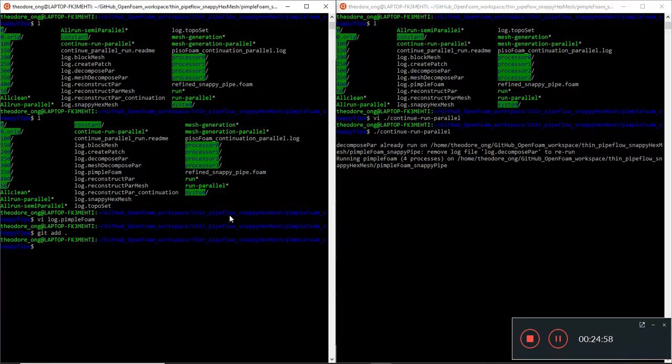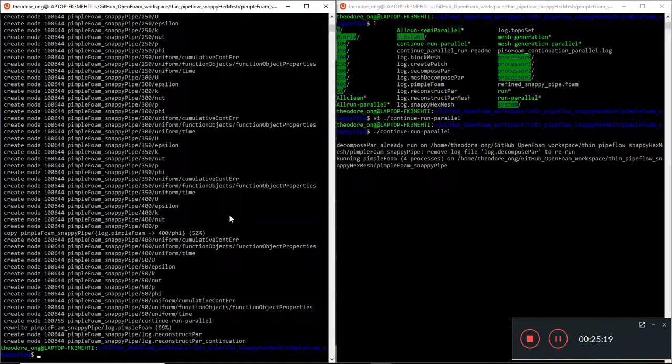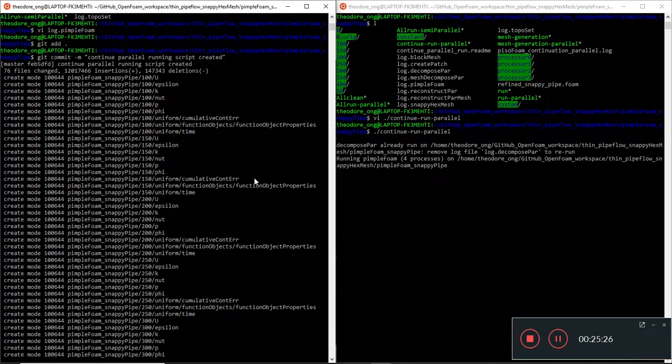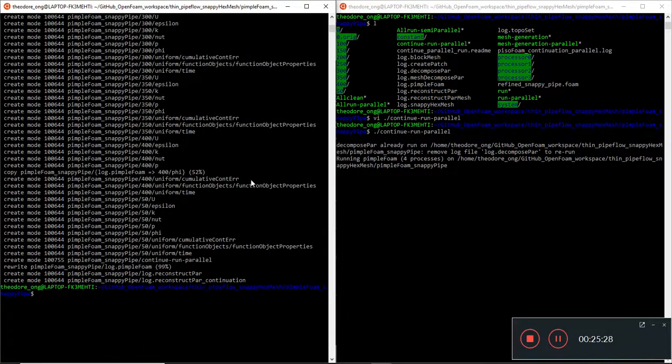Git commit with message "continue parallel running script created." So that's what it's doing. Very simple. Once that is done, we can push it up to Git.